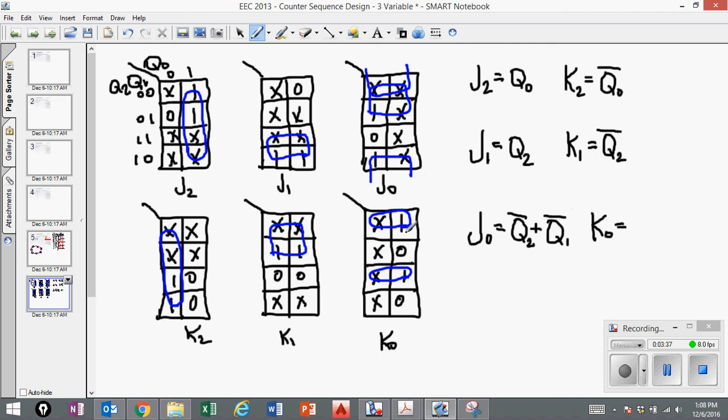Now K0 will be my most complex Boolean expression because I'm only circling 2 terms or 2 variables. So I'm only canceling 1 for each term. So it will be the most complex of the Boolean expressions. So let's look at the top one. The top one is on the top row. I know that it is canceling Q0 because it's going from column to column. So I'm at the top row. If I look at the top row, that leaves me with Q2 and Q1 bar for each one.